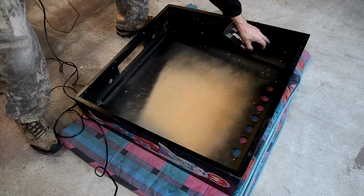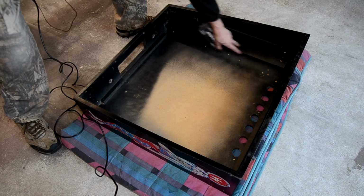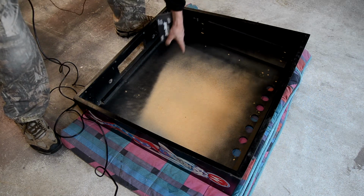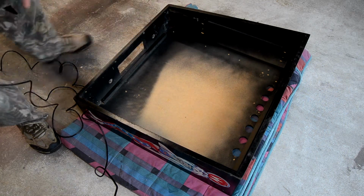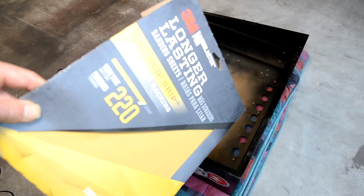The back glass actually sits down here. So we want to have a nice crisp black all around here. And I'm also going to re-spray the inside with the black so it'll look better in there. So I'm going to start with 220 and see how that goes.